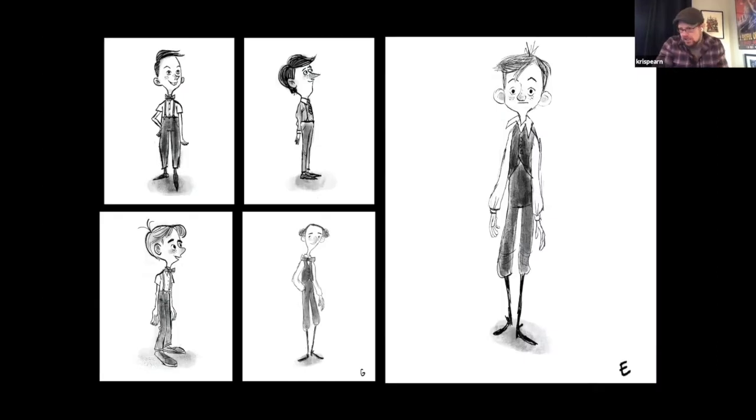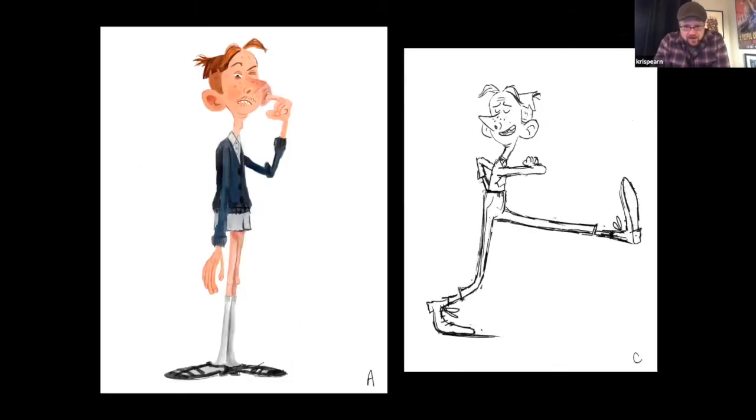So very early on, Pete Oswald was playing with that old-fashioned notion, and I think we were kind of feeling like there's something here that's working, but it was dating the movie in the wrong way, and the subversion wasn't coming through. The two in the middle actually look like Canadian prime ministers, and Pete's from Salt Lake City, so I don't know how he landed there. If you're Canadian, you'll know who they were.